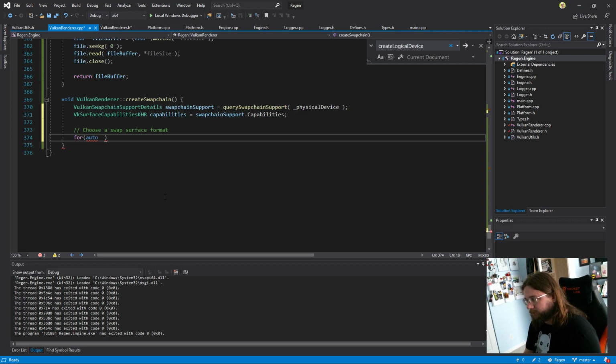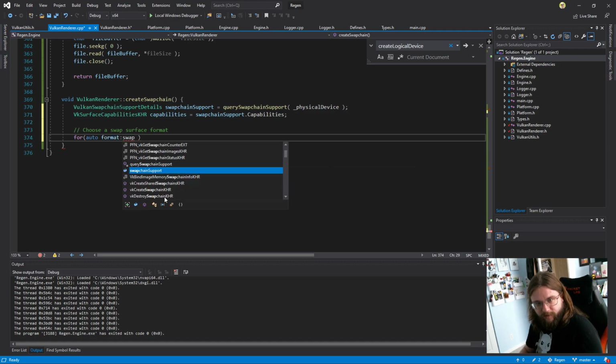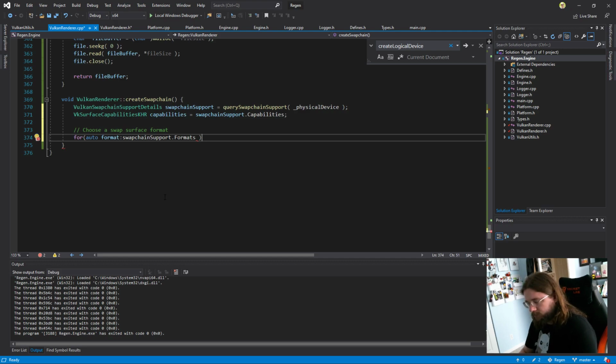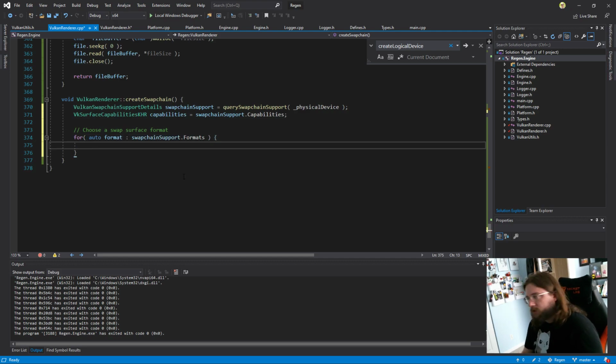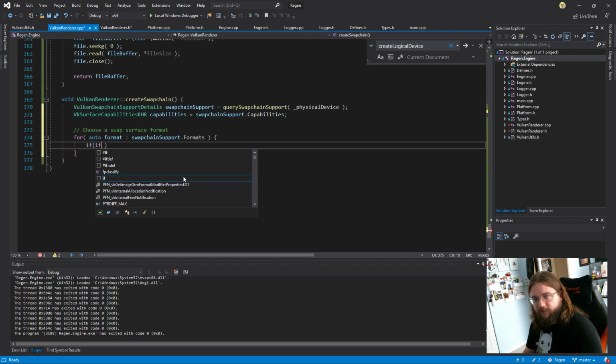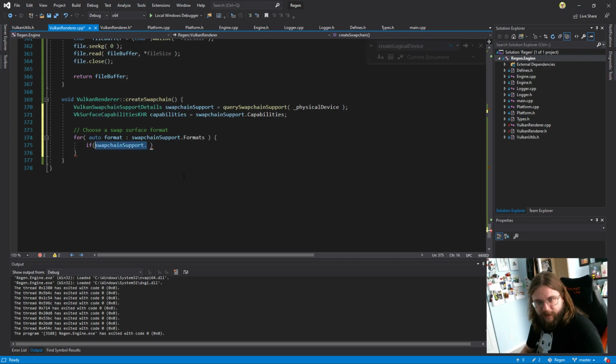So I think I'm gonna go ahead and do that. So format in swapChainSupport.formats. Then we'll say if format.